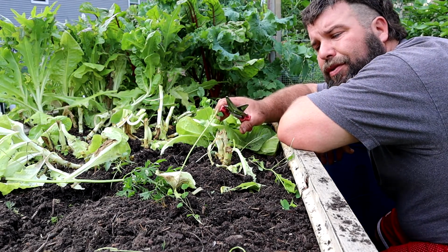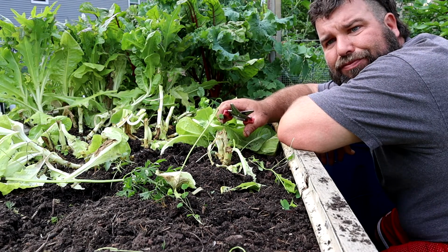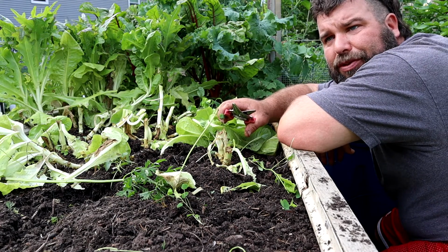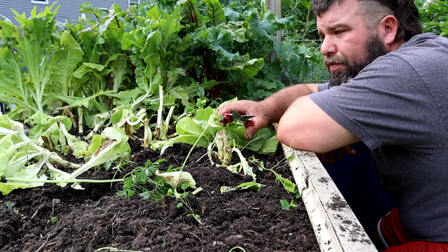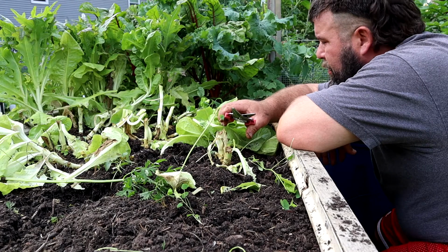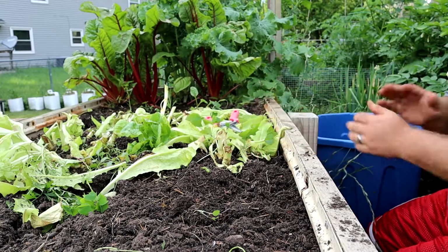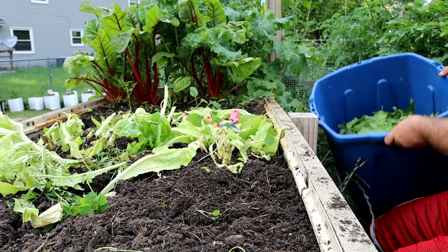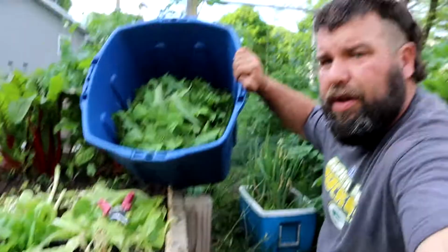So as you can tell, the cold weather bed's going away. And I'm okay with it. It's time. All this lettuce is going to bolt. So it's going to be an out with the old, in with the new. So that's the harvest of lettuce when it's all done. We've been eating on that for a long time.